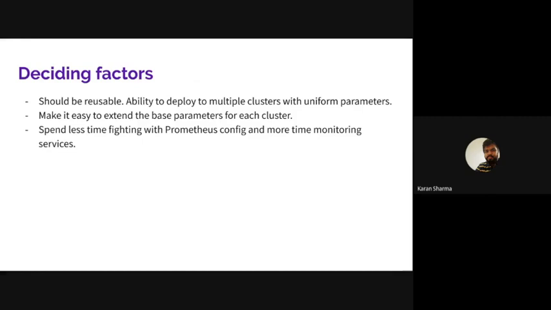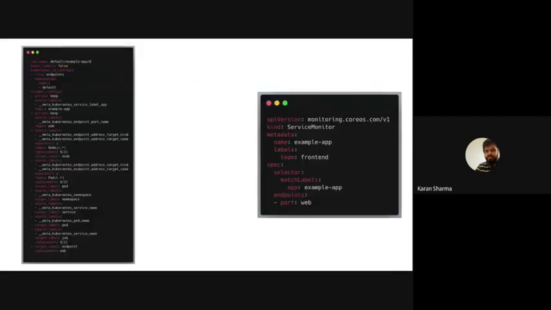And the other was, when I was deciding between vanilla deployment and operator, this slide pretty much tells you why you should just use the operator and be done with it. The left hand side is the Prometheus configuration to scrape a Kubernetes service object.